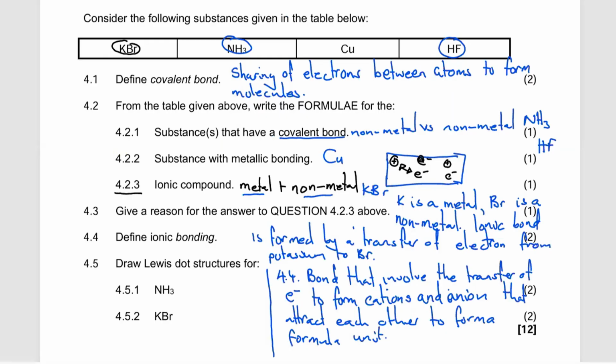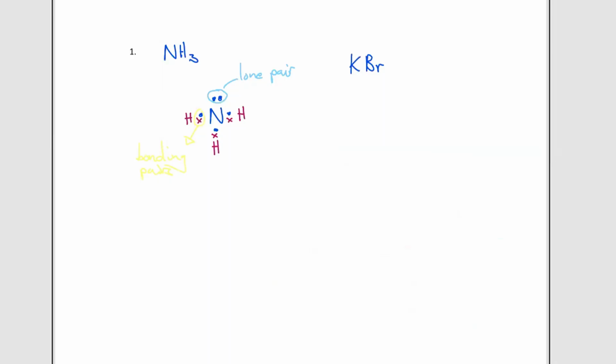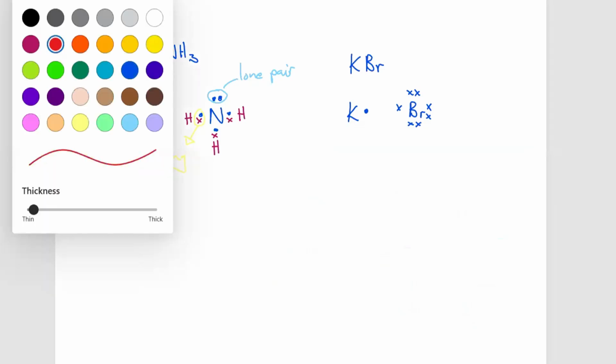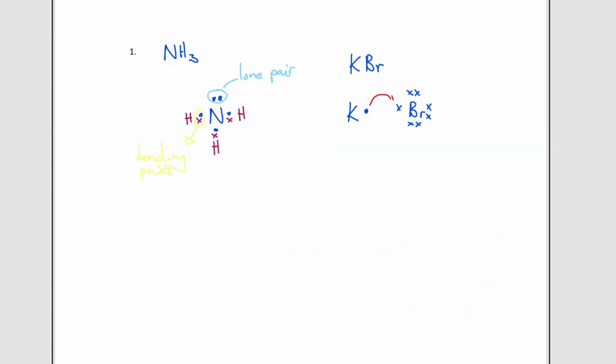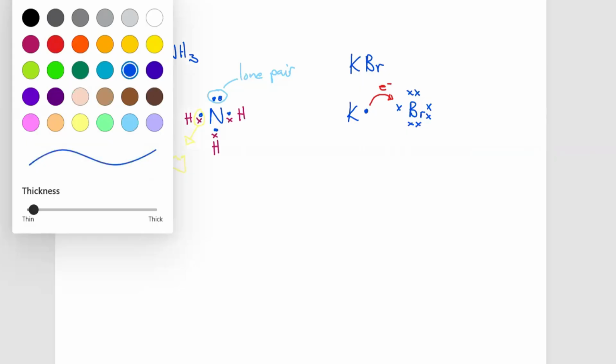So at the end of the day, if we were to draw this, it's going to look like this. Okay, so originally our potassium was having how many? Just 1, right? Then our Br on this other end, it was having a total of 7 because it's in group number 7. Okay, 1, 2, 3, 4, 5, 6, and a 7. Okay, so for our Br to be stable, to obtain a stable octet, it needs an electron, right? So it means our K there is going to give out an electron, so that our Br can be stable.